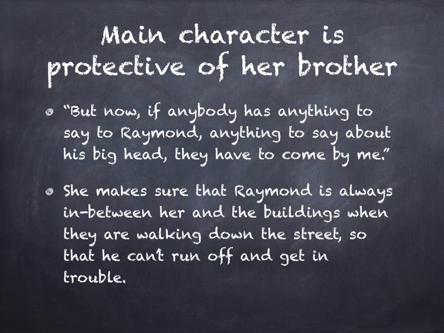You don't need to include all the details. You just need to make sure that the reader who's reading your paper knows enough to understand how this piece of evidence supports your reason. From this, we can tell that she is protecting her brother by making sure that he is in between her and the buildings when they are walking down the street.